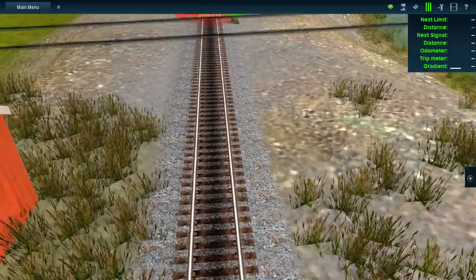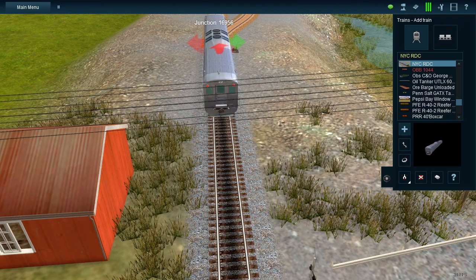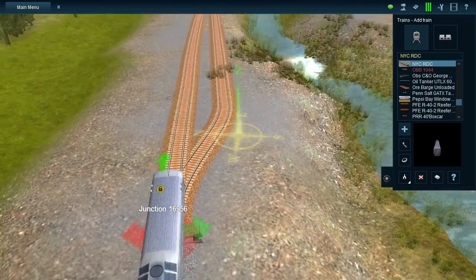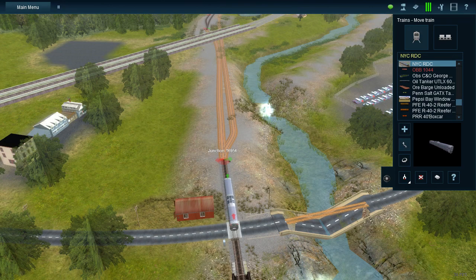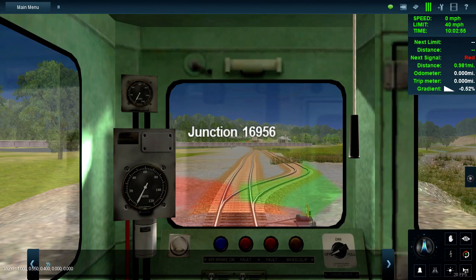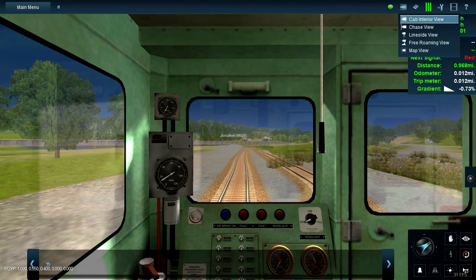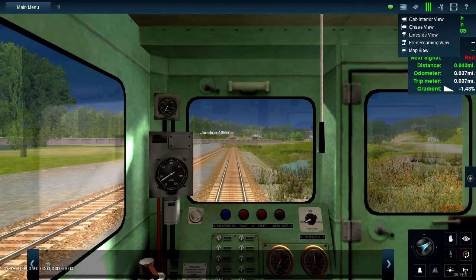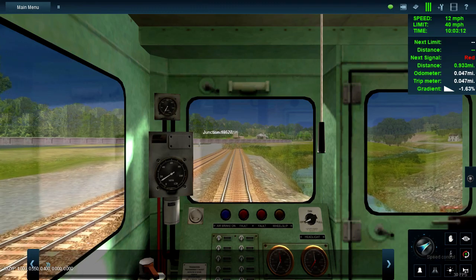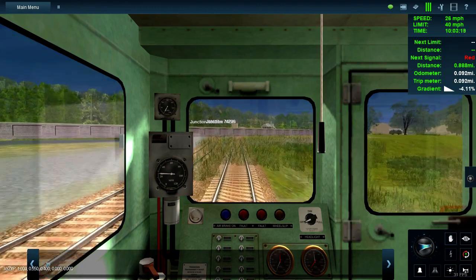I don't understand this, and I really wish there was something I could do to turn that off, because that's really annoying. All right, let me move this back a little bit towards the crossing. Let me go to the cab interior mode. Oh, derail. Don't derail.